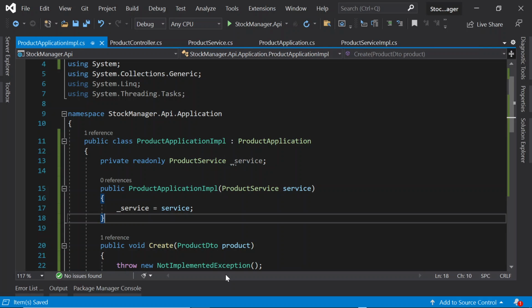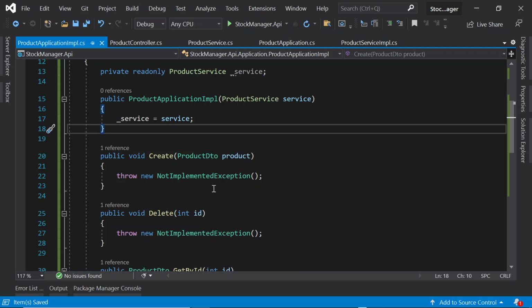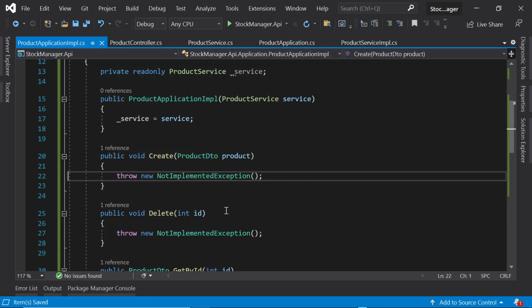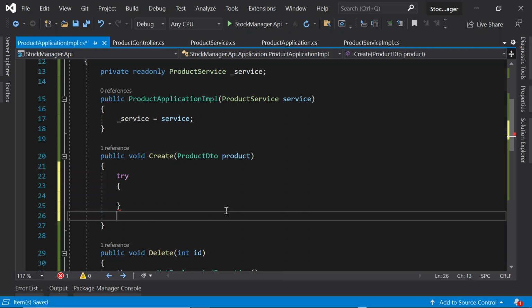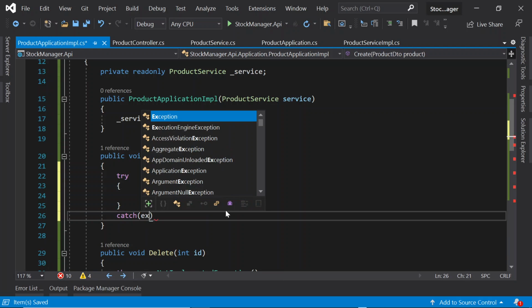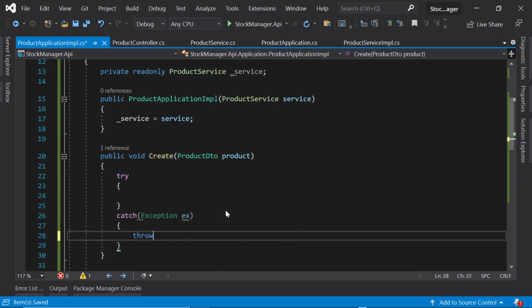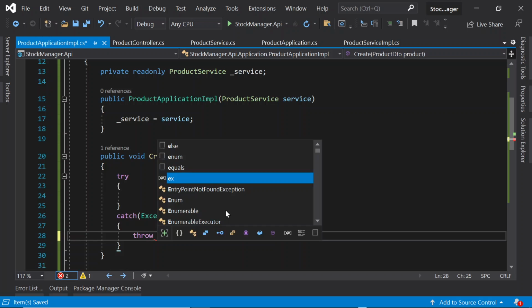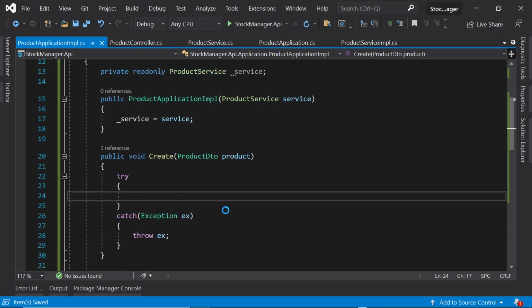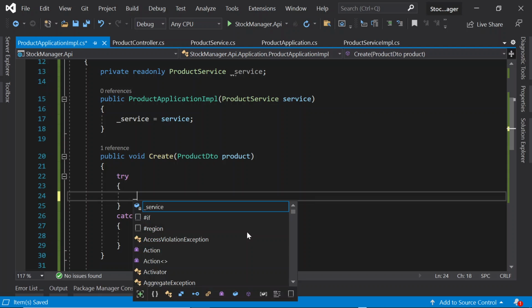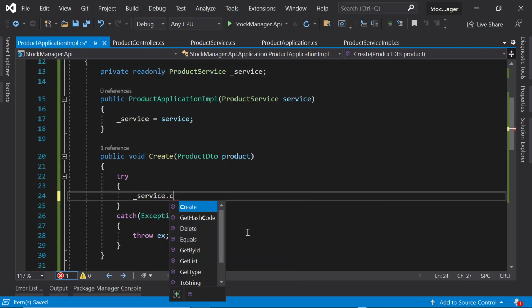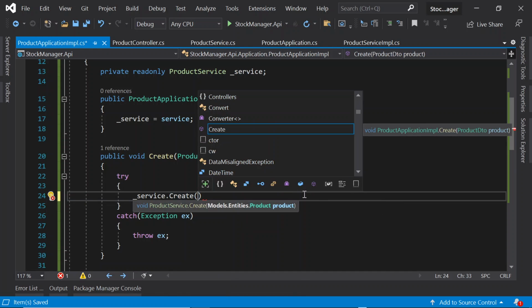Nice. Good. So now let's implement the create. I remove this try catch exception to catch when something is wrong. And now we receive the product, but to use our service, we need to pass an entity object, right?